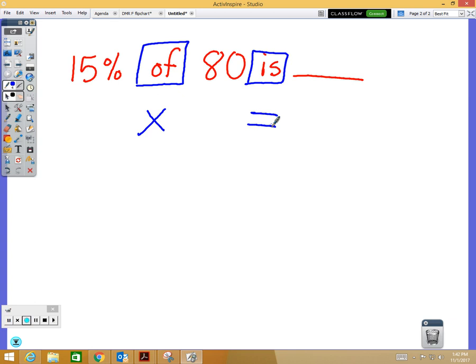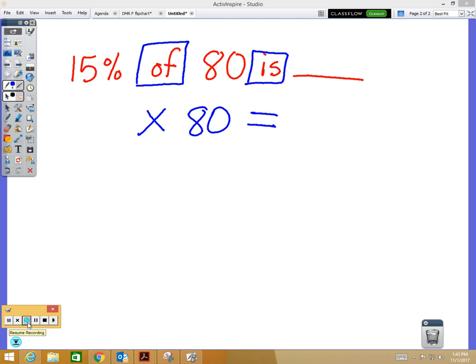So if I'm rewriting this word sentence, because it has words and numbers, if I'm rewriting that with only symbols and numbers, then my 80 is not going to change. But what we worked on the last 2 days is changing a 15% to a decimal. And the reason that we need to do that is because you can't, or you shouldn't, put 15% into a calculator. You don't want to put in 15 and then try to find a percentage sign, because there's not a percentage sign on the calculator in front of you. So what we can do in a calculator is we can put in the decimal form of this. So we're going to change the 15% into decimal form.